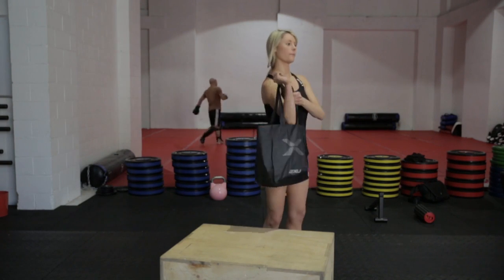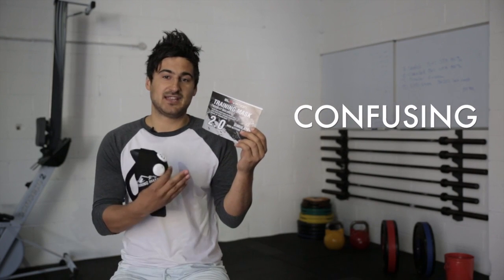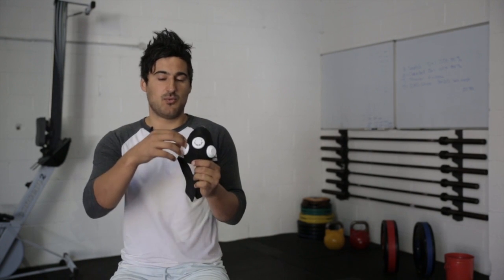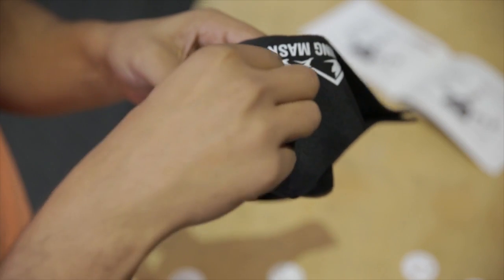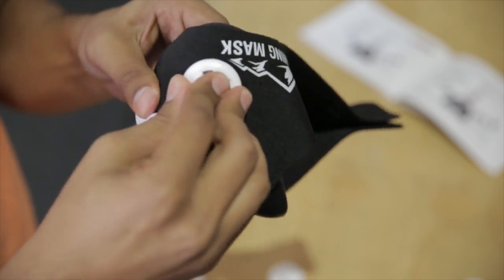In terms of what I didn't like, the thing I disliked the most is that it's confusing. It does come with a user manual and a DVD, and all the information is in there if you want to change the settings or learn more. But the information is still a little confusing. To change the settings, it wasn't as easy as just ripping a cap off and putting a new one on — you have to put a valve in, maybe turn it the wrong way, and deal with seven different caps. There's a whole system to go through, and if you're mid-workout on the wrong setting, you really have to sit down and use the manual. I found that kind of annoying and frustrating.